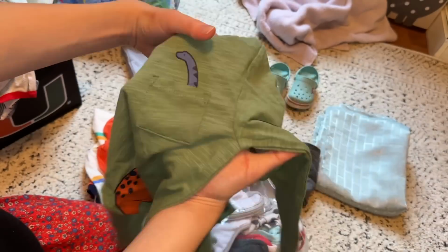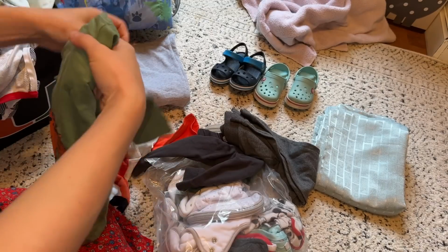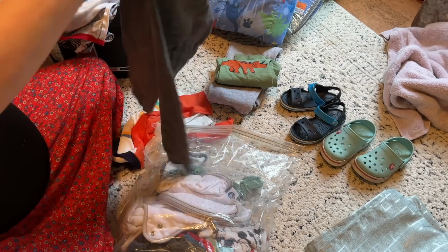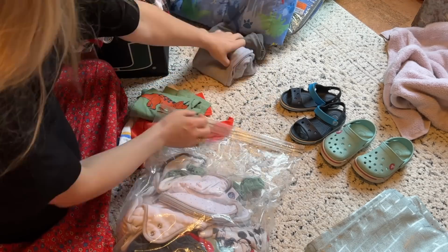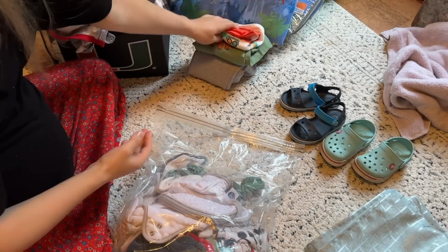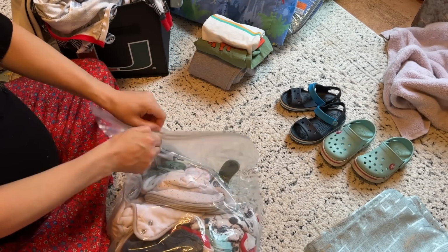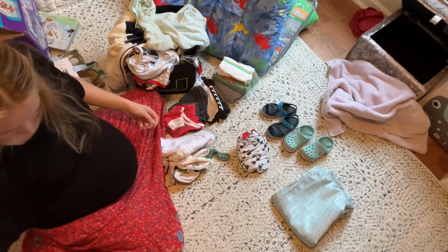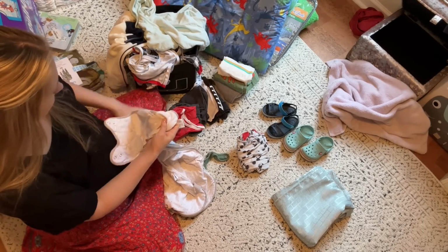Some of these clothes are way too cute, but they're way too big. Max is 2 and these clothes are 4T, so I made a specific shelf for those kind of clothes in the closet. We'll get to that later. Also, the shoes that came from my daughter, the dark blue ones, she doesn't fit into anymore, but it's perfect for him right now. But the light blue ones, they also got some pink on them, so I don't think I'm gonna have Maxie wear those.